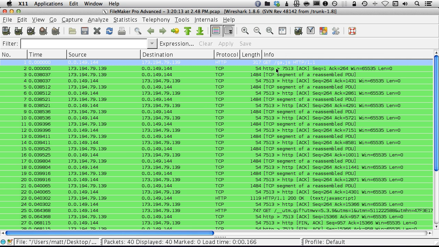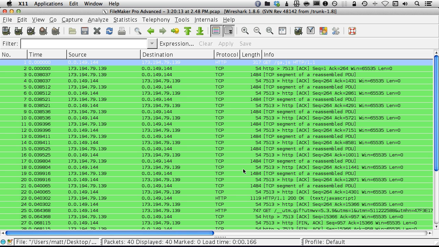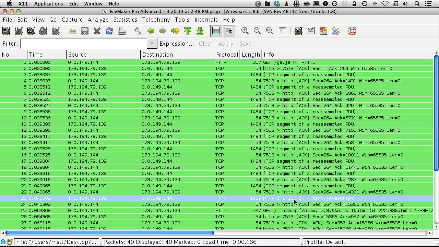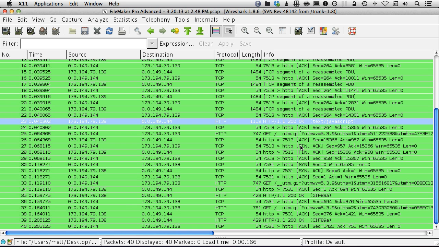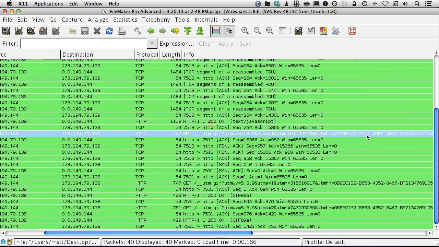And we can see as we walk through here, that it is the HTTP protocol that was used. We can see that we got a 200 response, which means it went out, it contacted the Google Analytics website, asked for the JavaScript, got the JavaScript back. You can see then it made another request to the utm.gif, and that included all of the information.